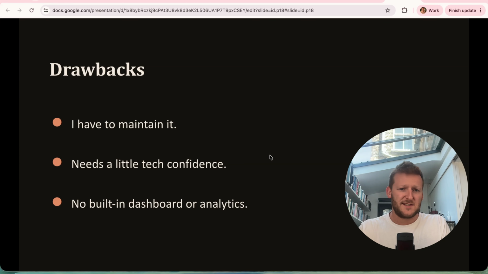The other drawback is that you're not going to have a dashboard or analytics or some of the extras that Linktree, for example, offers, things like tip jars, email signups and stuff like that. However, from my experience, first of all, these are easy to add later. They're also quick to build. Secondly, a lot of those extra features come with added cost. In some cases, you even have to provide commission to Linktree. So it's not a great way to build your business. I see this as an advantage in a way. You're basically building in a way that avoids dependency on a platform.